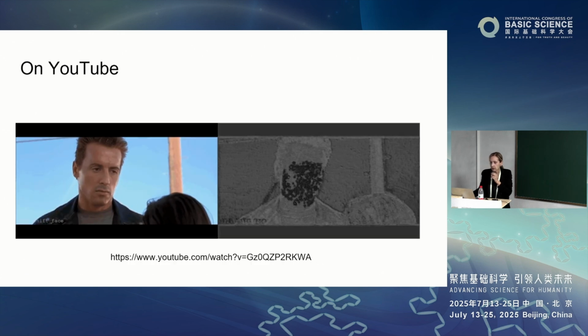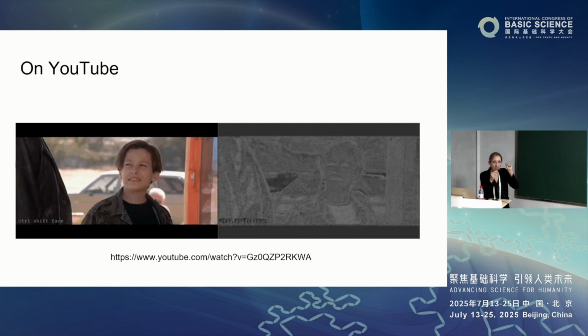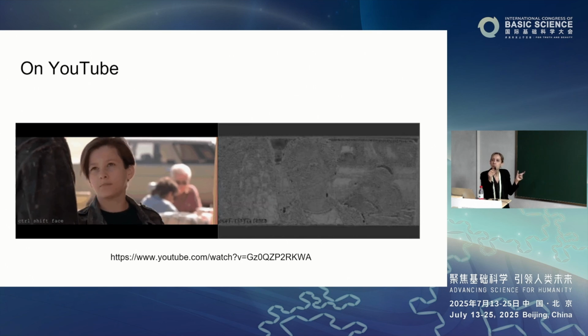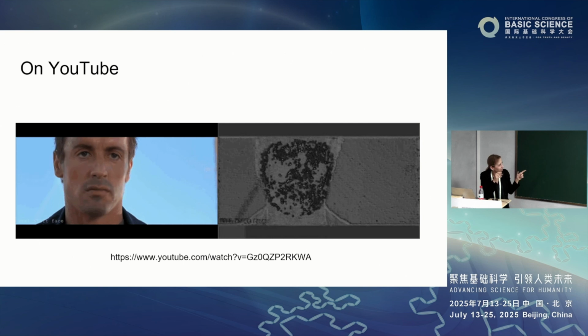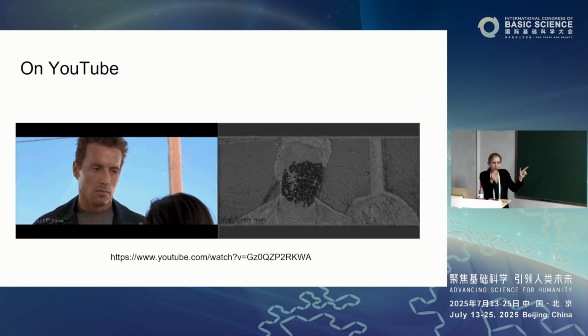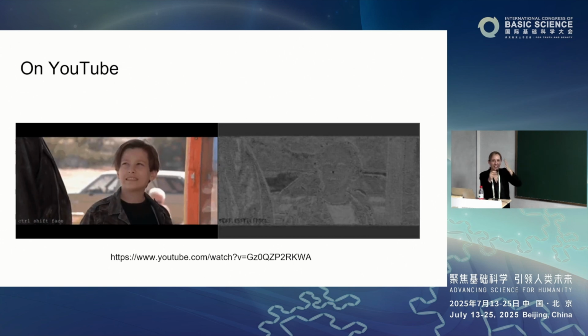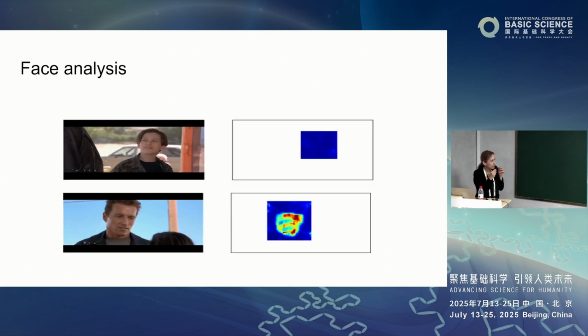And then we tried it on a YouTube video. Can you see the black holes on the face of the actor, where there was a swapping between Arnold Schwarzenegger and this other actor, which is Sylvester Stallone, okay? While on the child, the face is actually clean. And even when you extract the heat map, you can see a sort of mask in the second case for the actor. Okay, so this was one of our approaches.